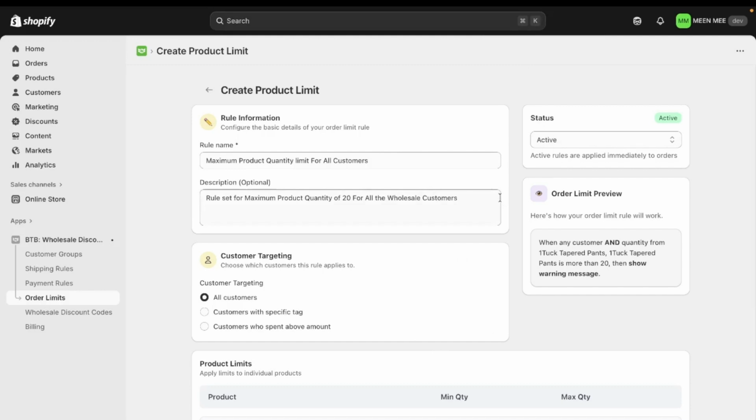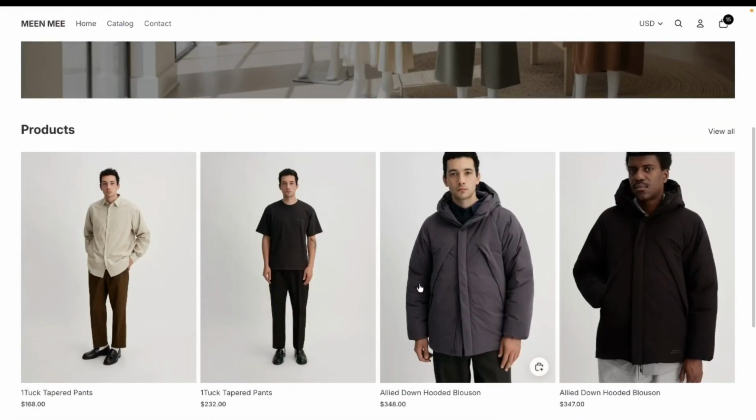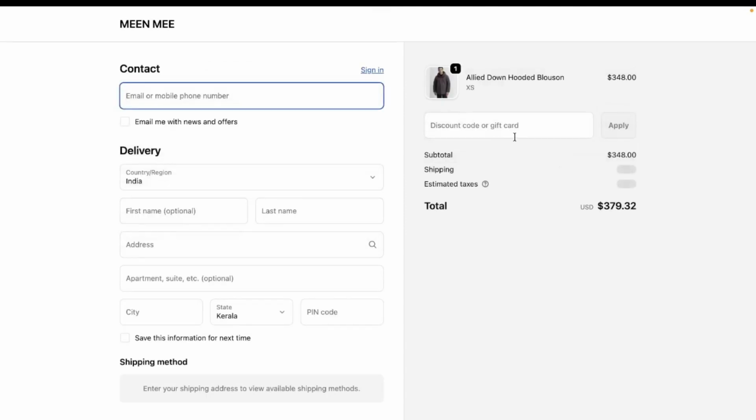Now let's test this in our online store. I'm trying to buy this product, which is one we didn't add the maximum quantity limit for.